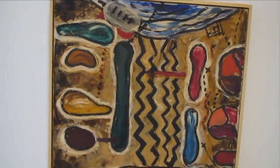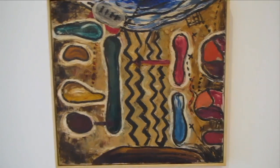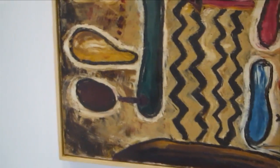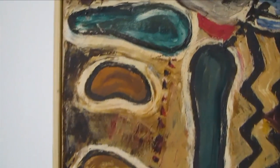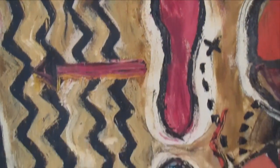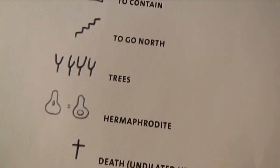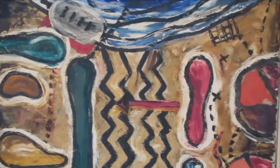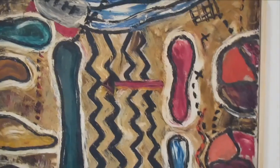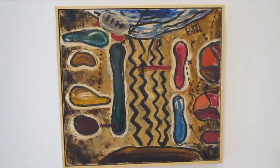This is a great piece. This is maybe one of the first pieces where he starts to go into the abstraction, and I was just talking to one of the attendants here, and he was saying that this is loaded with his symbols and his images. Evidently he had a whole list of different forms and shapes that had these symbolic meanings for him and his alchemy or whatever his theories were.